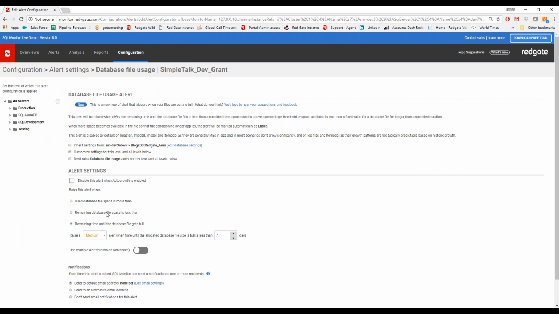Or I can say when the disk space is less than a certain amount, or when the file space is more than a certain amount. So when it's at 90%, for example, alert me, tell me it's going to happen. That way, rather than getting an alert telling me there's a problem, I'm dealing with the problem before it's even become a problem, and therefore being proactive with my estate, enabling me to do more stuff and spend less time dealing with problems.